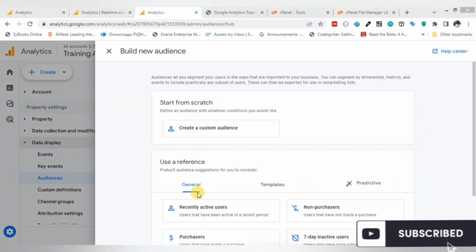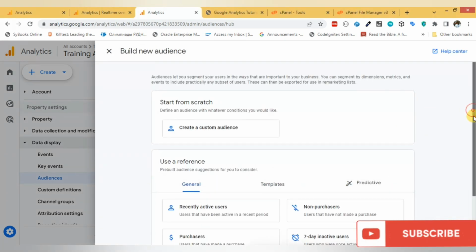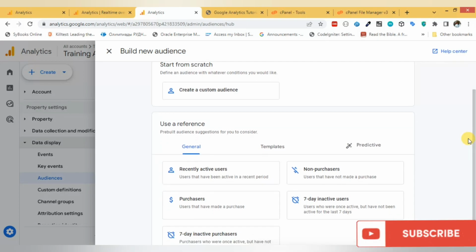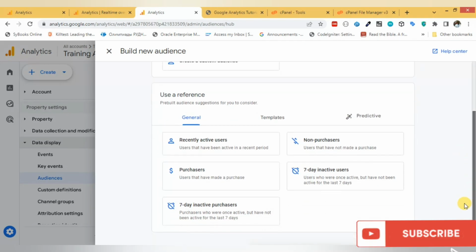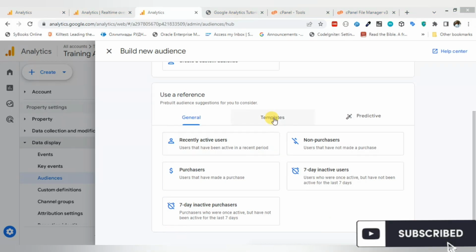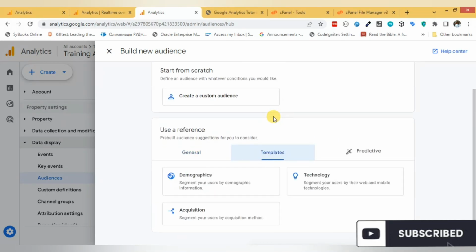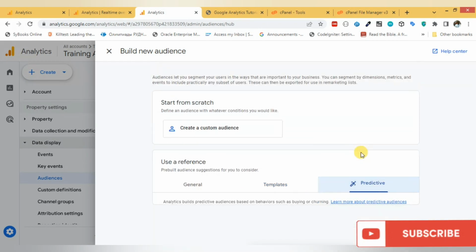On our general tab here, we can see that we have recently active users, non-purchasers, purchasers, 7 days inactive users, and so on, as well as 7 days inactive non-purchasers, right? Also on the templates, we have demographic, technology, and acquisition. Then we have predictive.